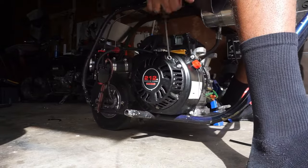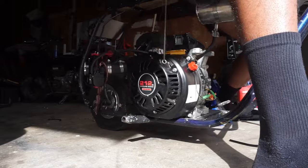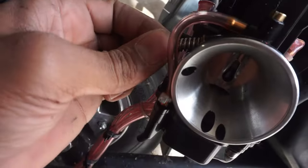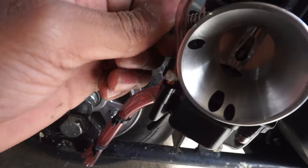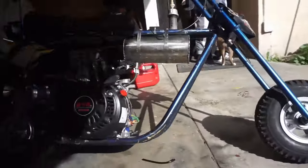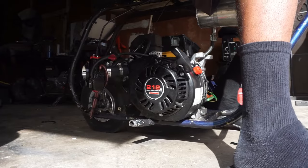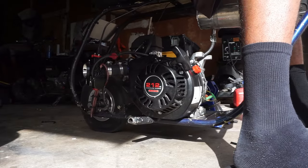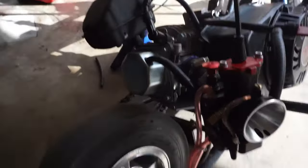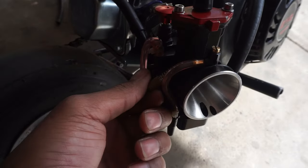You see how the bike didn't want to start. What you want to do is turn the idle screw in — but don't turn it in too much because the bike can want to take off by itself. If it does, put it against a wall for safety reasons. So now I've got the idle screw in. Watch it start. You see how once I turned the idle screw in the bike wanted to start. Turn to the right to turn it in, turn to the left to turn down the idle.